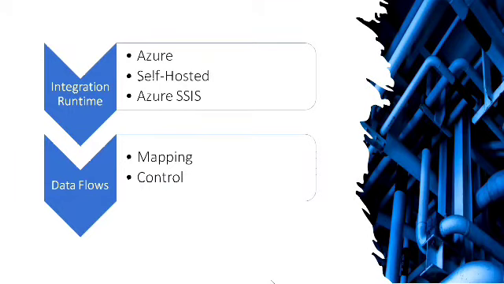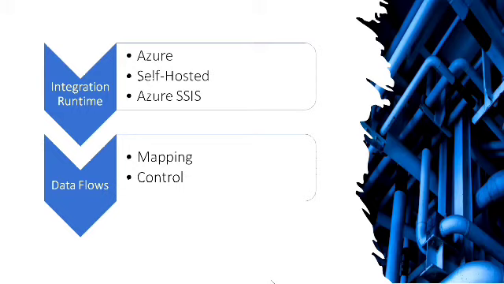Integration runtimes. It provides a compute infrastructure on which activities can be executed. Integration runtime provides the bridge between the activity and linked services. It is the compute environment or the infrastructure used by Data Factory where the activities either run on or get dispatched from. Integration runtime is of three types. The first is Azure Integration Runtime, which provides a fully managed serverless compute in Azure. All the movement and transformation of data is done in the cloud data stores. Second is self-hosted integration runtime, which manages activities between cloud data stores and a data store residing in a private network. Third one is Azure SSIS integration runtime. It is required to natively execute SSIS packages.